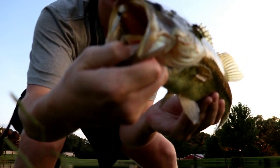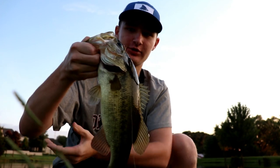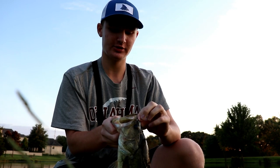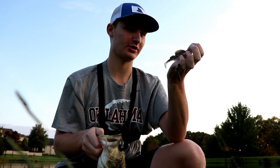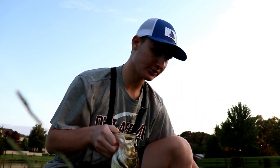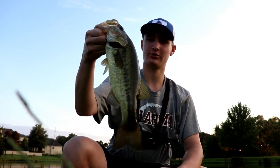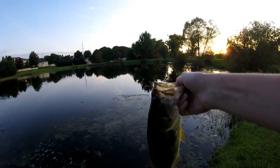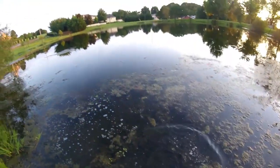Got him on the Dark Sleeper. Pretty solid fish, probably about a pound and a half or so. This is my first fish ever on this combo, first fish on the Dark Sleeper itself. It looks like a really good bait — I hope it's really going to pan out. First fish on the Denali Fission 7'2 Heavy rod and first fish on the Royal Legend. Nice fish too. I'm going to let this fishy go — right back there, off he goes.